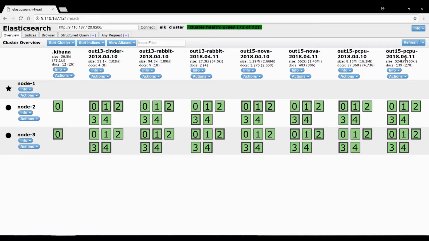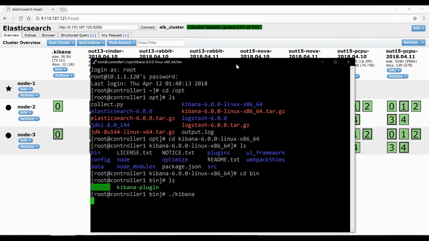Now we can see the index of CPU usage created today on the head plugin.